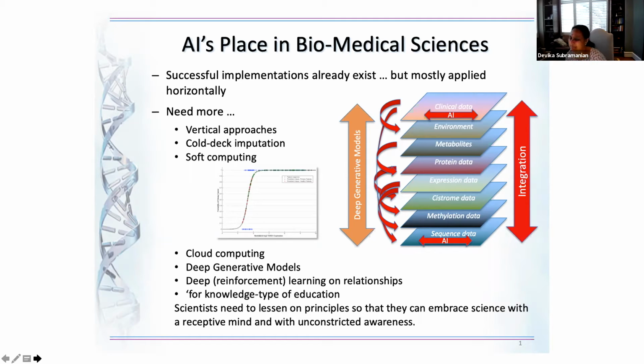And also, I agree with you that the AI has been done on each layer, but not across. I think part of it is really that we don't have data sets on the same individuals that go across the stack vertically. I'm a computer scientist by training, and it's been very hard to find coordinated data sets that cross the entire stack. So if you have ideas about that, I'd love to hear how to get it. Maybe that's something the cluster can try to get, and maybe you tell us how we can go about doing that. That would be great.